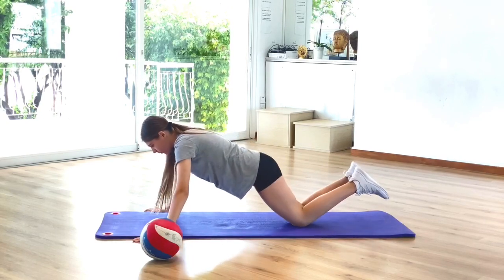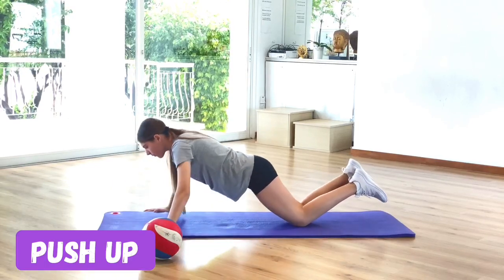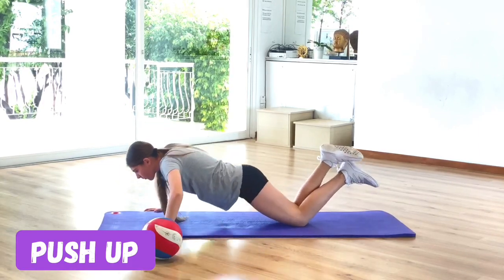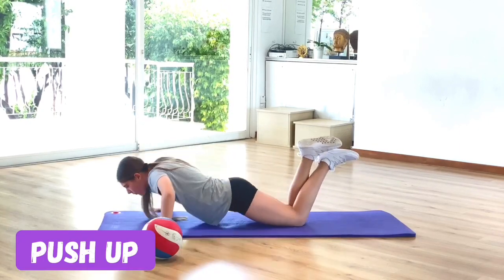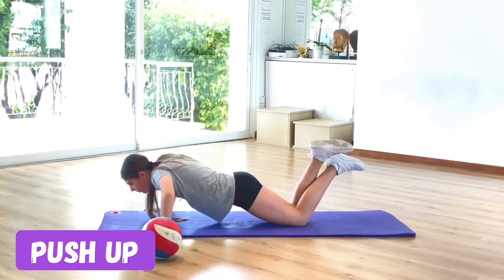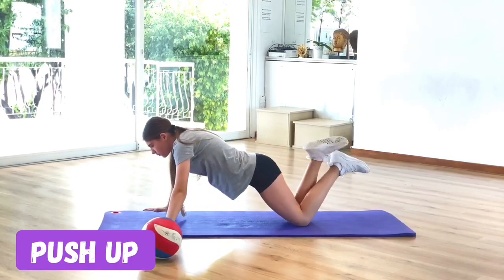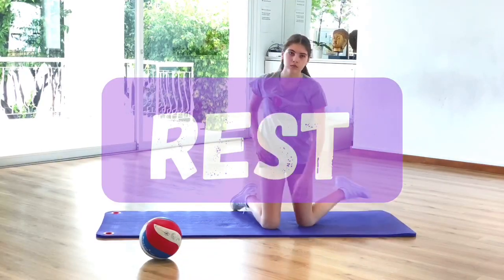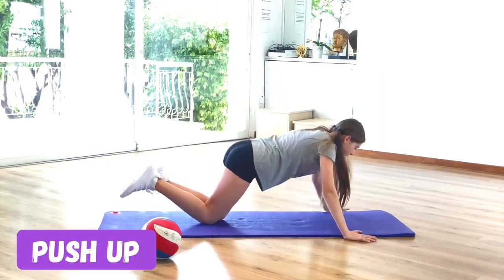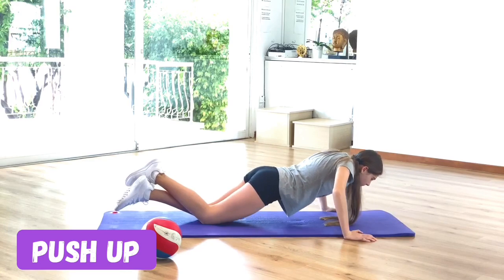Push-ups. To make it easier, you can put your knees on the floor or put your toes down to make it harder. And make sure you keep control and keep your face off the ground. When you're doing your push-ups, try not to arch your back.